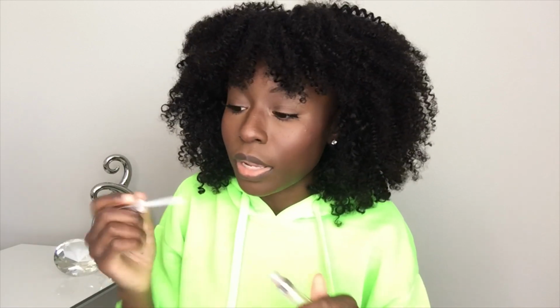Alright y'all, so now that my hair is done, my eyelashes are on, and I'm looking like Shaka Khan, I'm gonna go ahead and do some lip gloss because you can't have a popping face without popping lip gloss, you know what I'm saying? I'm gonna take my ColourPop Ultra Glossy Lip in the color Snow Day. I don't like how dark it is. I feel like y'all can't see my face.